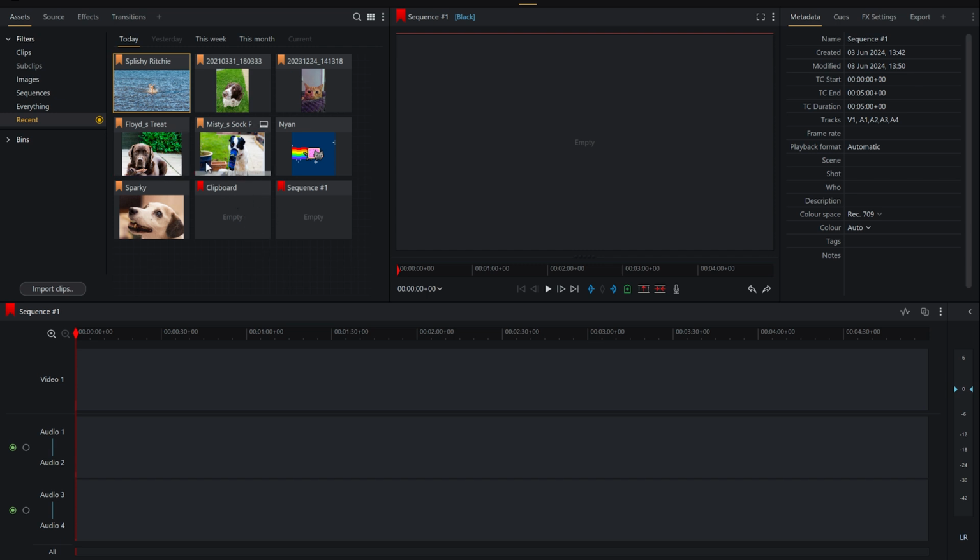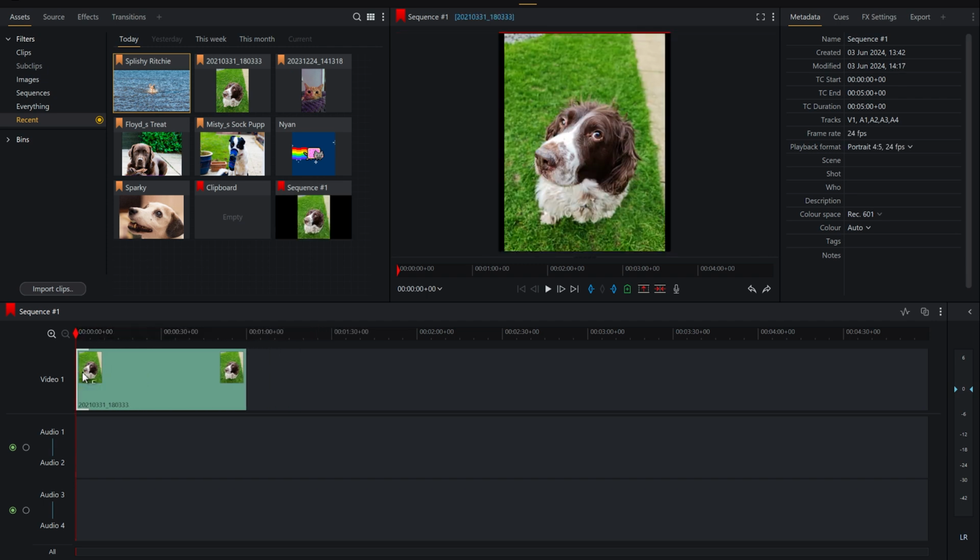So all we've got to do is let's just drag Alfie the dog here. Let's just plonk him here. There we go. And the first thing that you'll see is if you drag it onto a blank sequence, it will automatically put that sequence in the nearest aspect ratio and size to that image, which obviously, dependent on what the video is going to be, we might not want that. So I implore you to keep an eye on that.